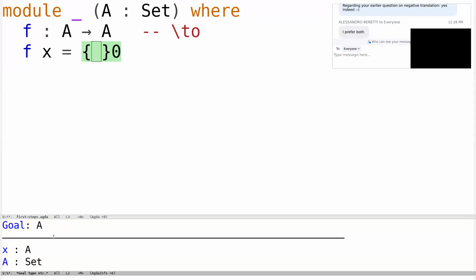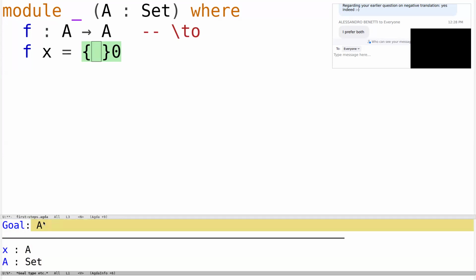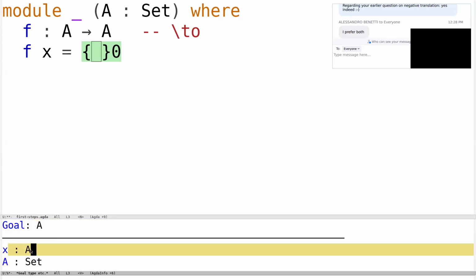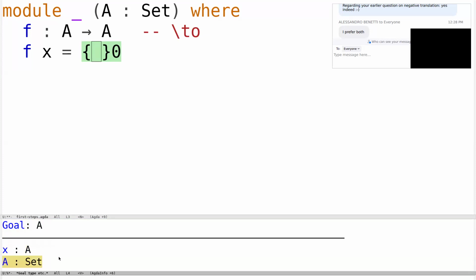It's stating what our goal is. Our goal is to verify A, but it's also stating what we have available in order to reach that goal. In particular, we have available the witness lowercase x of our proposition capital A. And A itself is a proposition.